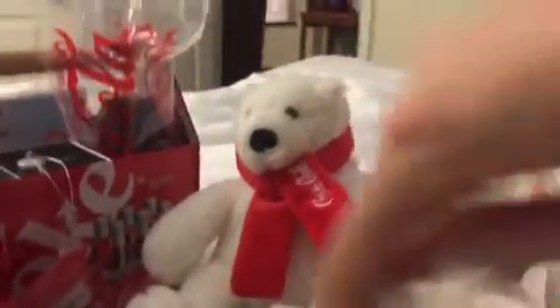I also got the Coca-Cola USB power bank. Just in case my battery runs out, I can use this Diet Coke battery pack. It works with both iOS and Android, which is really cool. And they also give you a free Coca-Cola bottle with the purchase at World of Coca-Cola.